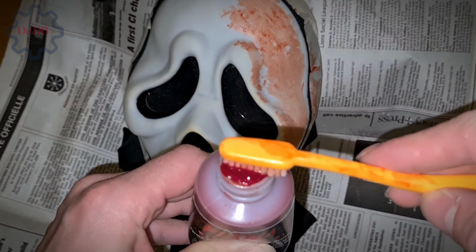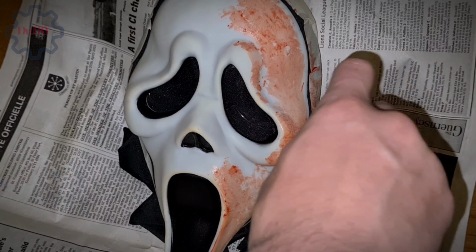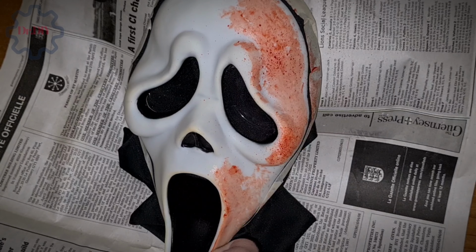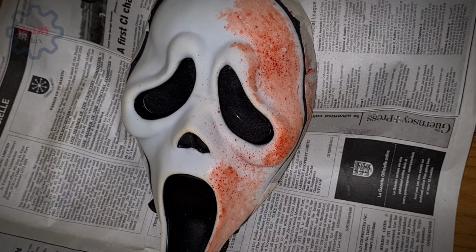Next, you need an old toothbrush. Dip the toothbrush into the blood and scratch the bristles of the brush towards the mask, and you will see it adds a nice subtle splatter effect. Once you have done some micro splattering, we can move on to some bigger splatters of blood.